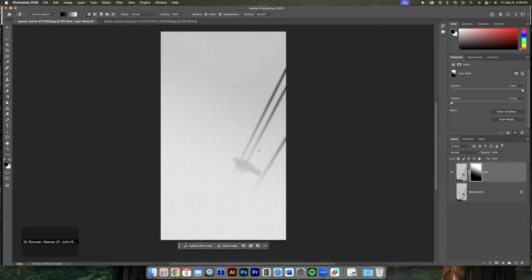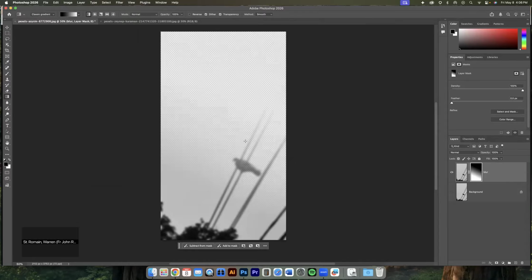And so now what happens is you'll see that it is hiding part of the image and showing another part of the image. So the part that's hidden is the trees in the background there, and the part that's showing is the blurry part. If I flip this, I'm going to reverse this by changing it from white to black. So this time I'm going to drag this way, top down, and what's going to happen is now it's showing, see, the white part is showing the bottom part of the image and hiding the top part of the image. Okay, so remember that this is the blurry one. It's showing the bottom half of the blurry one.